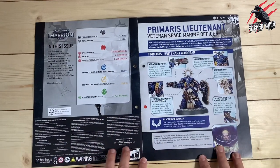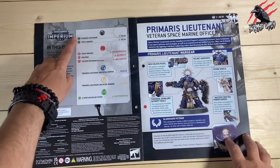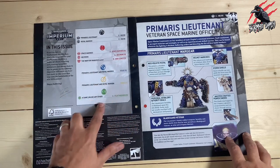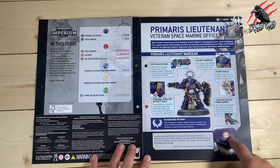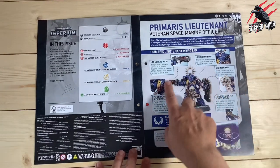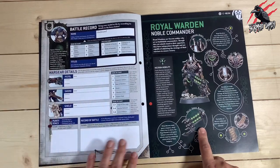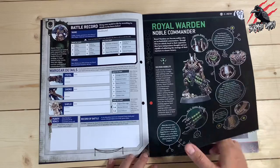This is the magazine, so let's have a look through. I've never had a Warhammer 40,000 subscription before, so I'm really looking forward to this. Here we're going to find out about the Primaris Lieutenant and the Royal Warden, then learn about the Space Marines, the Necrons, and the War for Rameses. We get a build guide for the Primaris Lieutenant and Royal Warden, then a paint guide for them, and a little bit of a playthrough. You get a really good introduction to the miniature included in the issue, with detail on all the different components, great photos, and brilliant references to paint from. There's also a little battle record so you can fill out exactly what weapons your fighters have.